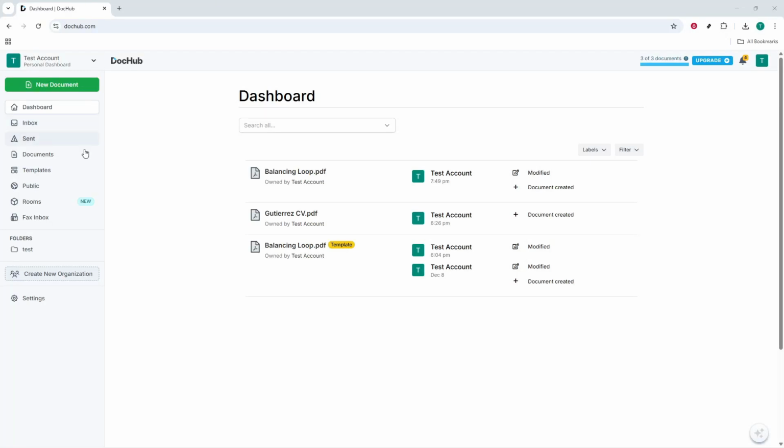In today's video, I'm going to teach you how to extract pages in DocHub. If you've ever needed just a few pages from a larger PDF, maybe a single form, a section of a report, or a specific set of diagrams, this walkthrough will show you exactly how to pull them out cleanly and save them as their own file.